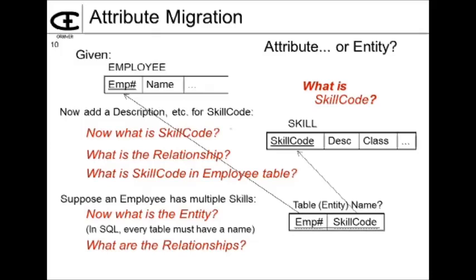Is skill code still an attribute of employee? Is there still a connection between employee and skill code? Yes. It just happens to be many to many, and because we're doing this in a relational model, I can't store them there, because it has to be single valued. You see the artificiality that's being introduced and imposed? And then there are data modelers out there that think this is the diagram that ought to be shown to the users to validate the picture of their world.